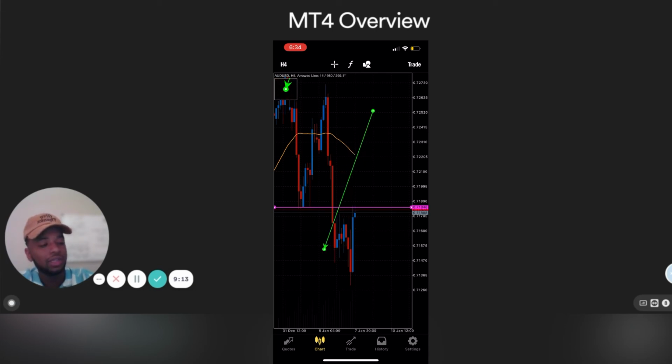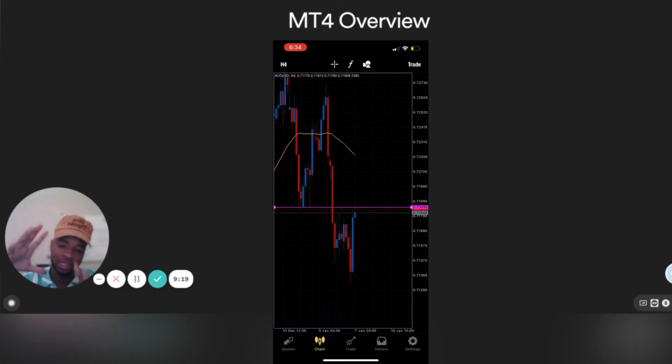So that's just something really quick to understand so you can get what that number is up there. When you change it, you'll see the data change. You'll zoom in and zoom out depending on what time frame you're on. The higher the time frame, the more zoomed out you are in the market. Sometimes you need to be zoomed out, sometimes you need to be zoomed in. So understand the time frames and play with it. This is going to help you place trades and be able to take trades, so it's something you need to know.